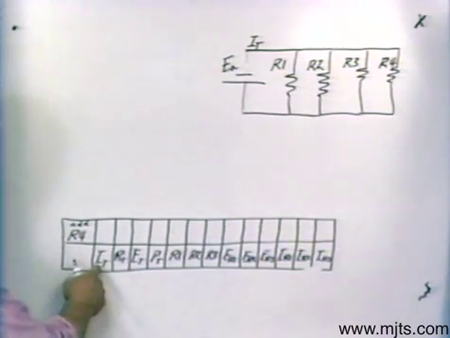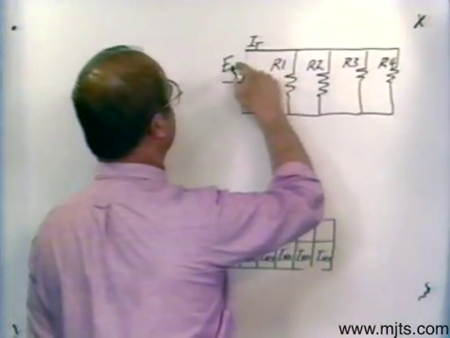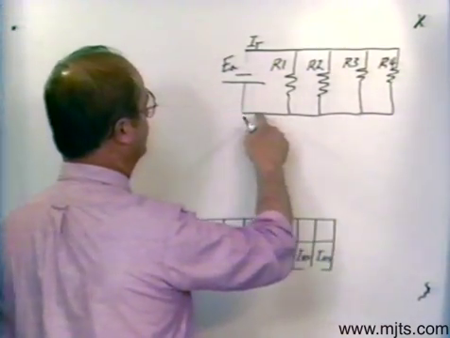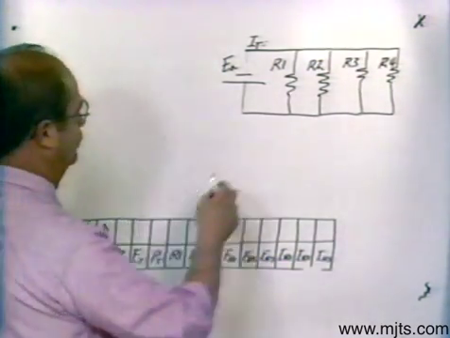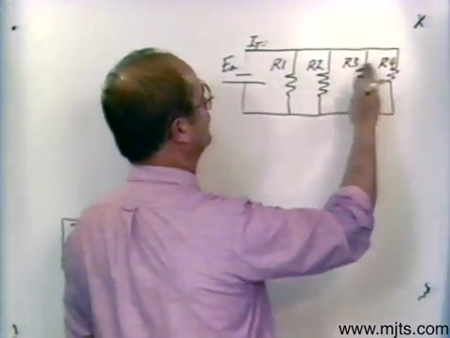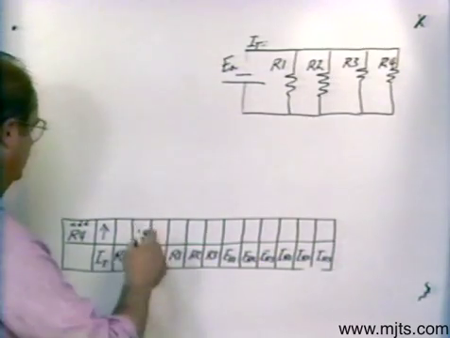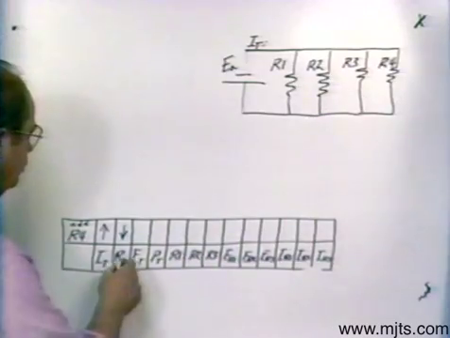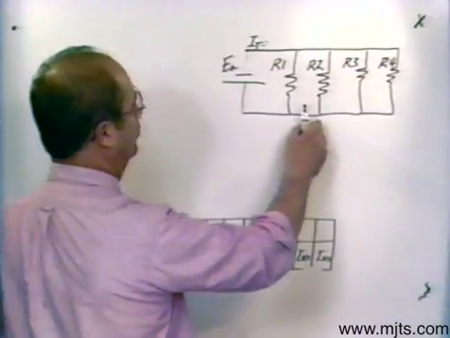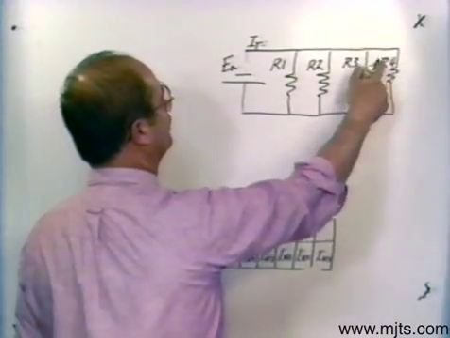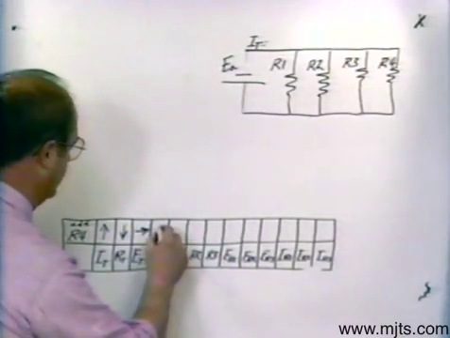We're adding this resistor, so what's going to happen to the total current? We know that the currents are all additive. If I add another resistor, it's going to have the same value of voltage across it, so I'm going to have that added value of current in my circuit — so we arrow up for total current. Total value of resistance is always lower than the lowest value; the more resistors I put in parallel, the lower my resistance goes — we have an inverse effect, so total resistance will go down. Total voltage isn't going to be affected, so we'll arrow to the side. For total power, we're adding that branch, and since power equals volts times amps, the power has to also raise.